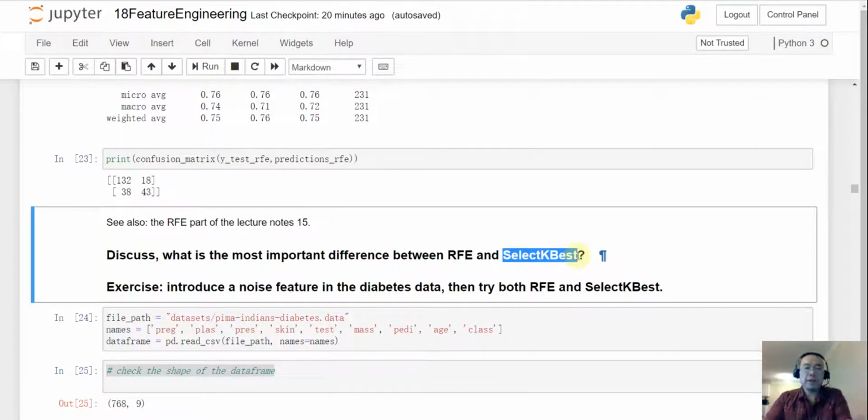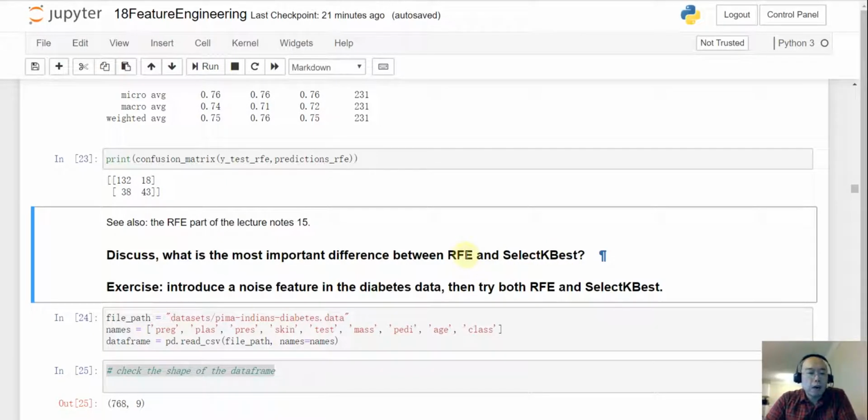Okay, here's my answer. For the select k-best, we consider that a static feature evaluation. When we do the select k-best, we didn't say which machine learning model we are going to use, right?